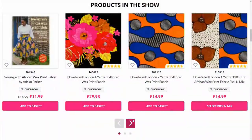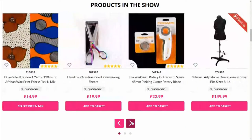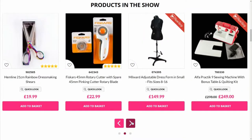Let's go to the website because that's where you're going to see everything. I've just spotted some more fabrics I really like. Look at that one. Oh, they're not on this show. I don't know if we've got stocks of those, but we can see 5-star reviews there as well. Absolutely gorgeous. Do have a look at the book, and do think about the fabrics that you're going for. There are 25 projects in that book alone.